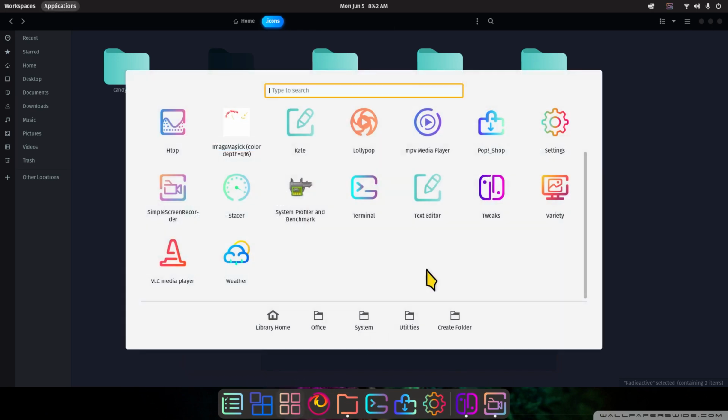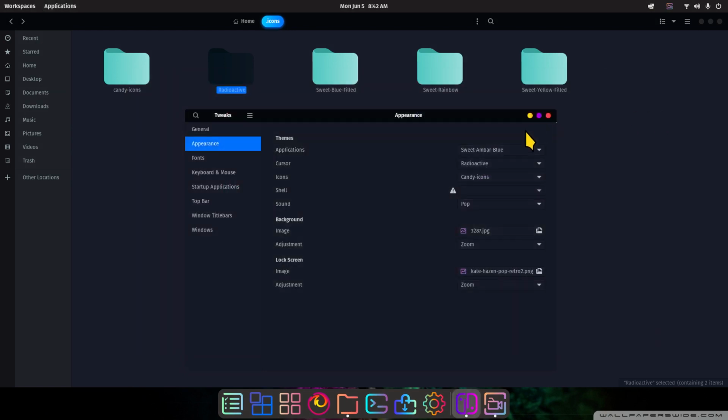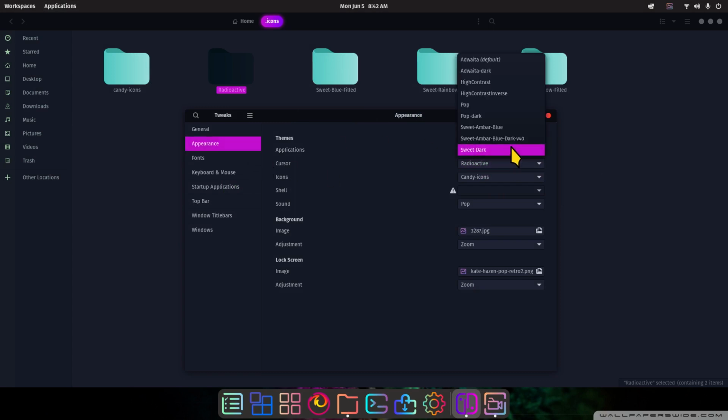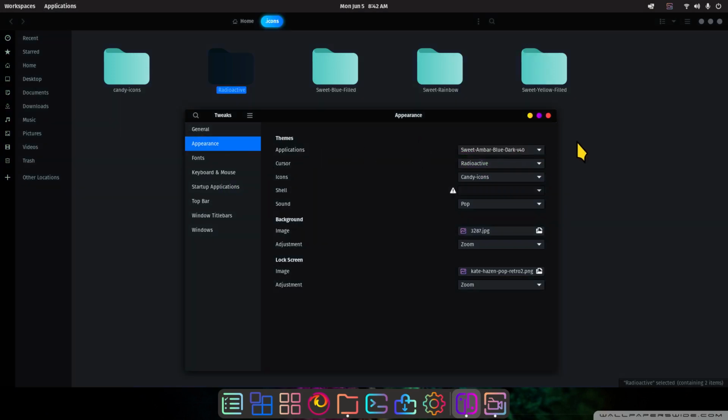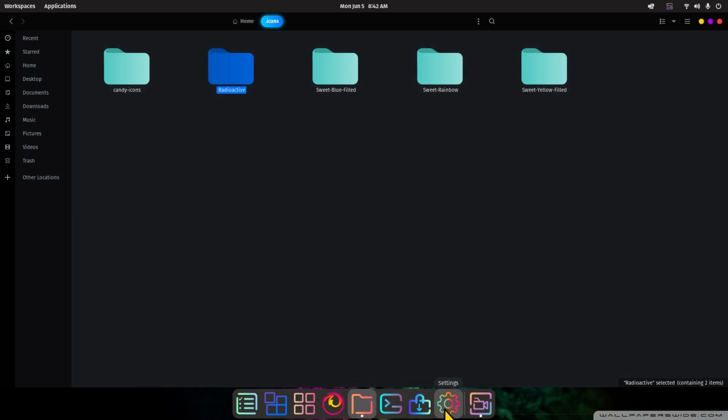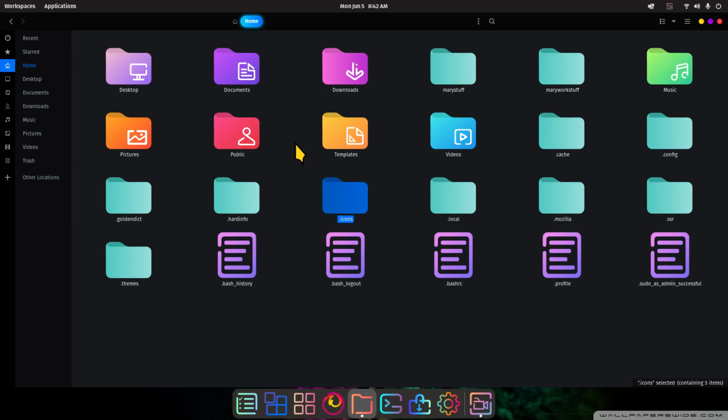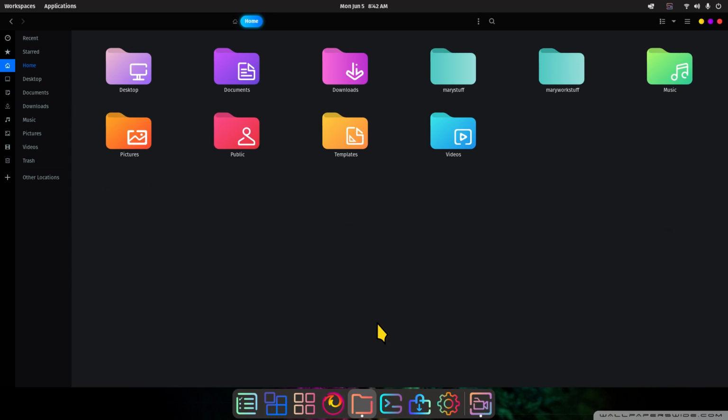And what does this one look like? This is the lighter version, or would you like the darker version of that? Again, that also changed to purple. This one's blue. So we have all kinds of combinations. So recap: install the tweak tool through PopShop and create yourself two folders, the .icons and the .themes. Now I'm going to turn off hidden and talk about the location of where to find some of these things.